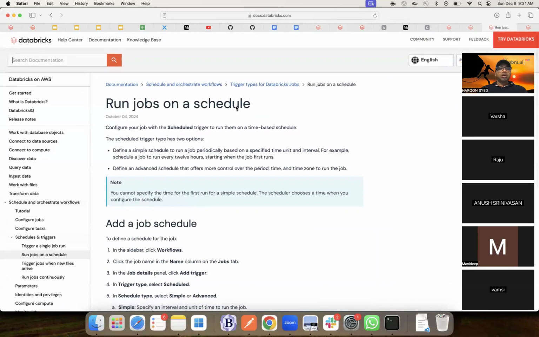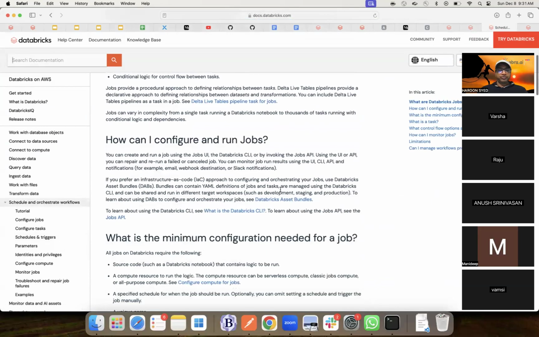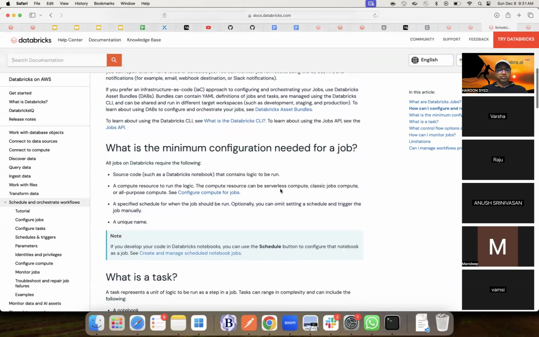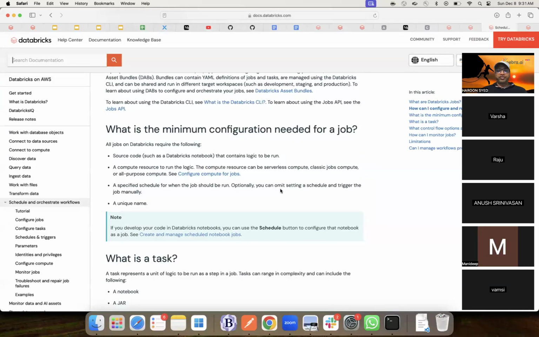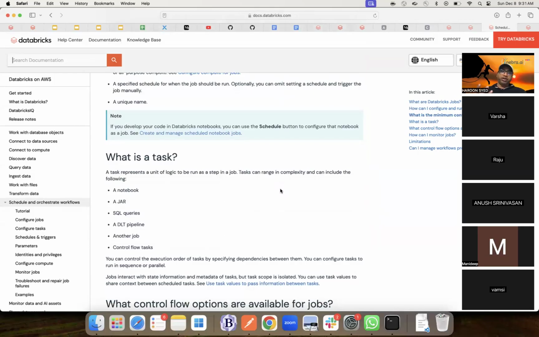Is it possible to run these workflows via API? Yes, definitely. There are APIs to create a pipeline and APIs to run the pipelines and trigger the workflows.